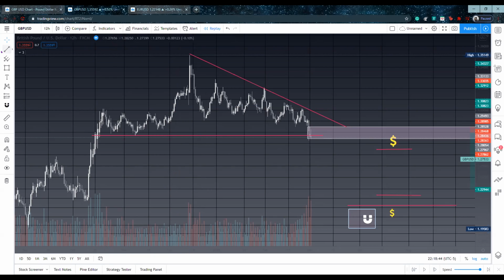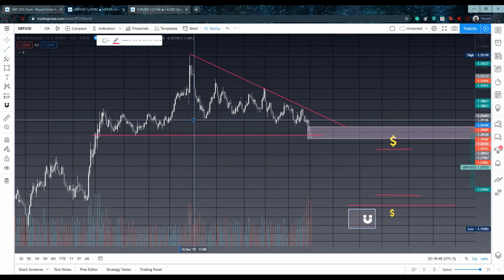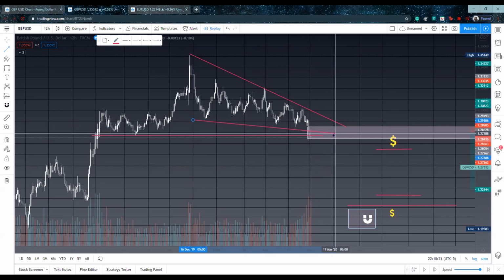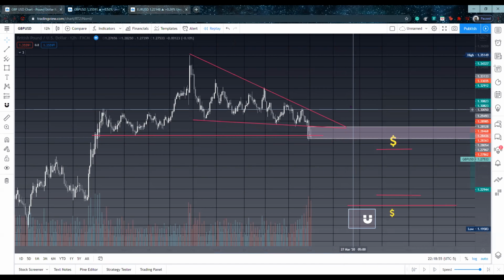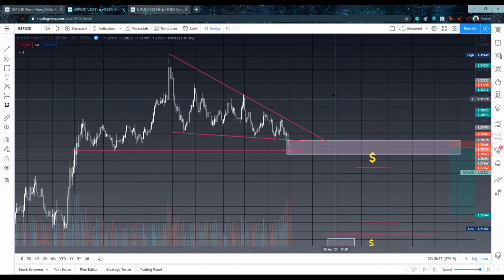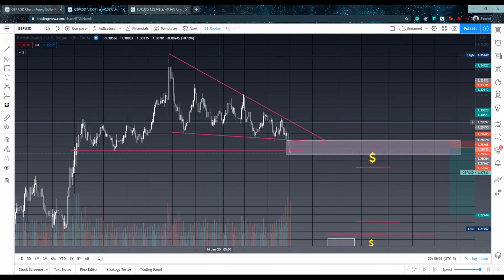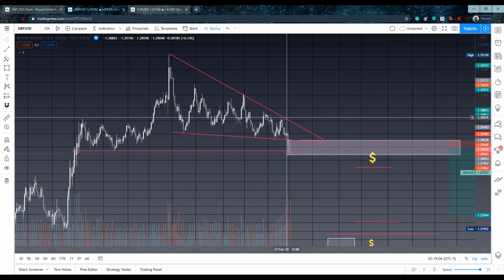This is something that ICT teaches, and he's actually really good at it. It's called phantoms, right? So these phantoms are essentially fakes. They're things that retail sees that we as smart money traders do not see. So do not take anything that I'm showing here seriously, because this is not how you trade, right? But this is what people like to say, what they like to show.